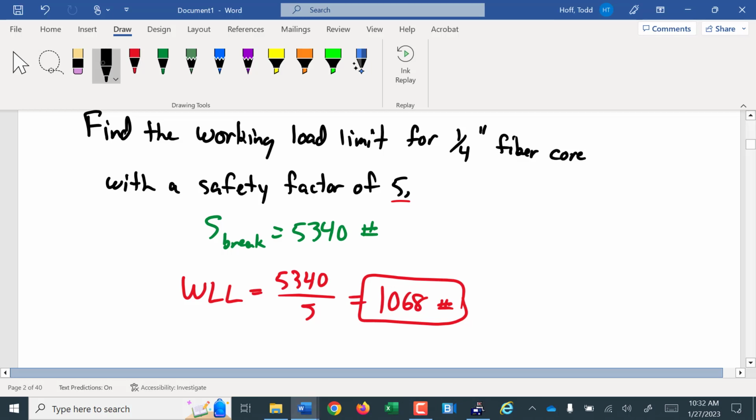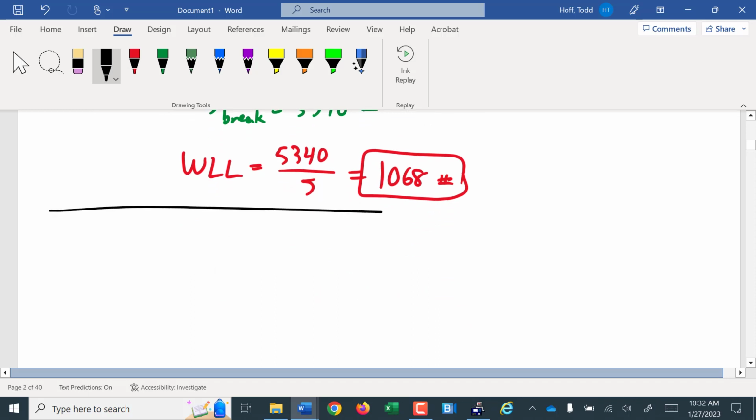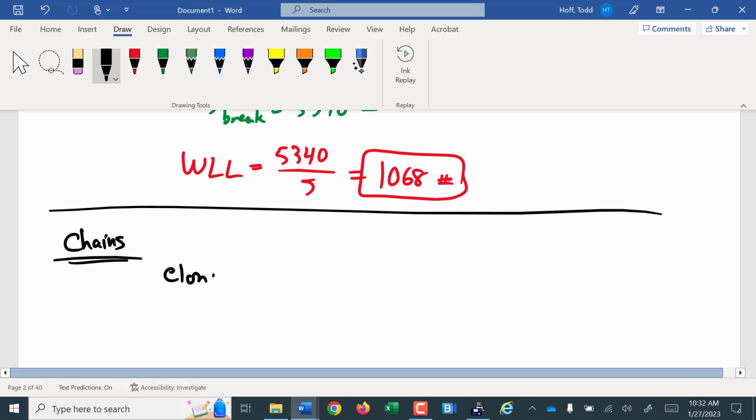So we've spent some time here talking about ropes and cables and bending allowances and stuff like that. Well, in close relation to those are chains. Now, I don't have to define for you what a chain is, but the limiting factor in the life of a chain is something called elongation. Elongation in a chain happens in two forms.